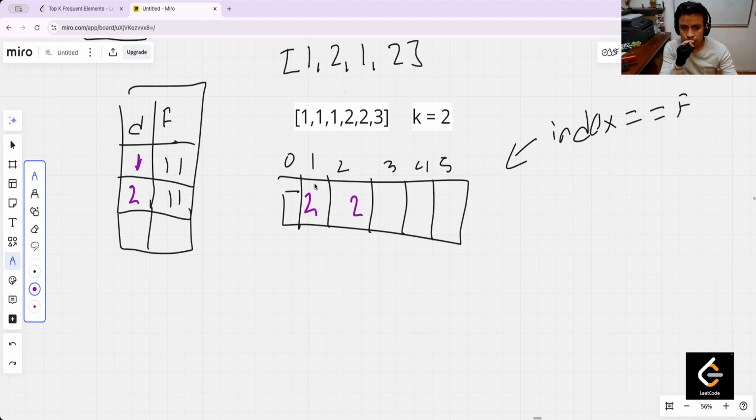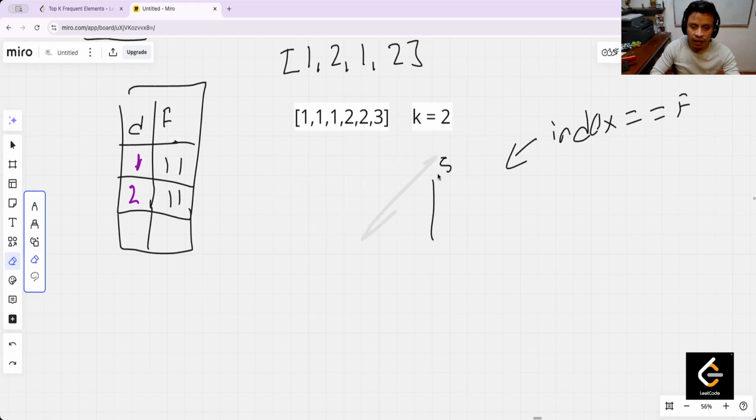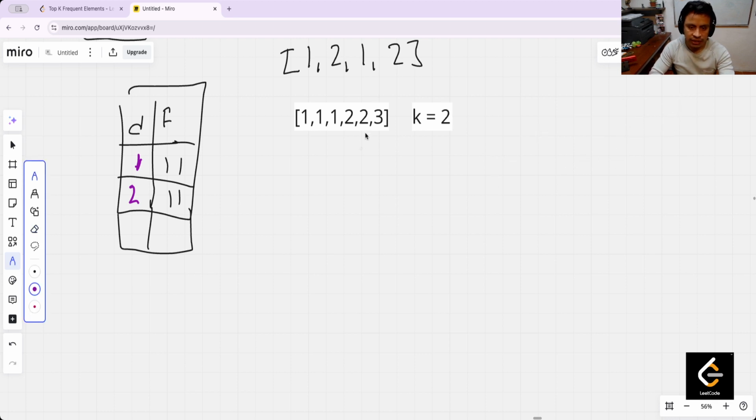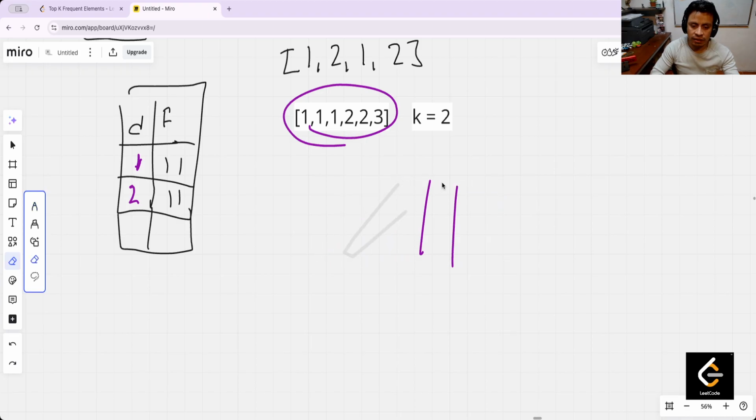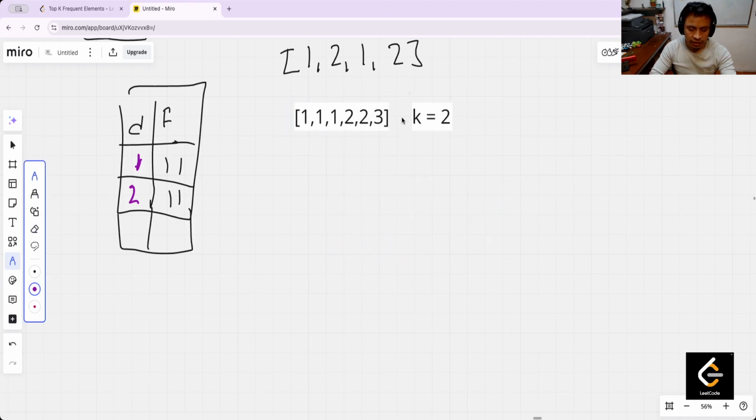Okay. Now my idea is first to remove this index because it's not necessary. Again, it's so expensive to create one array of the same length where every item is a list. It's enough with a list.